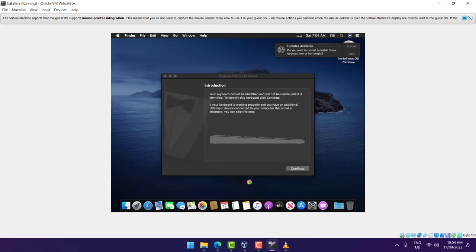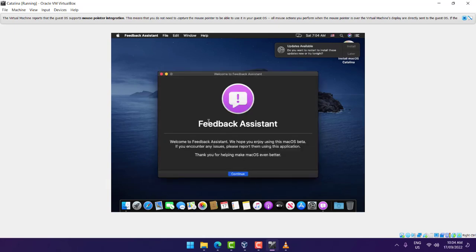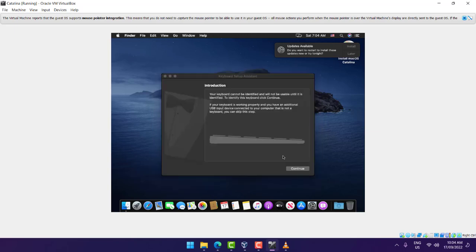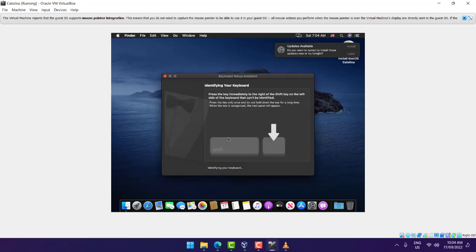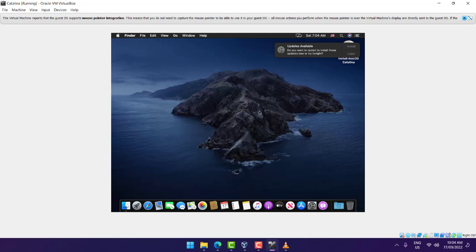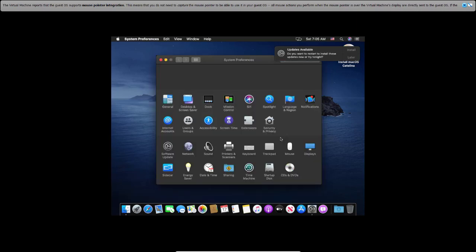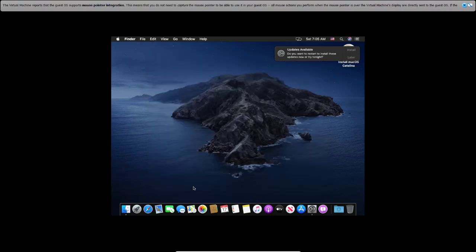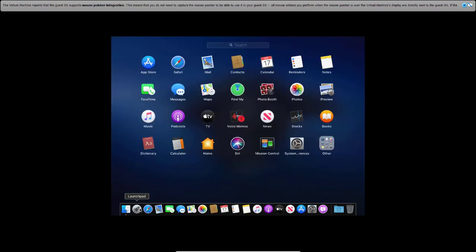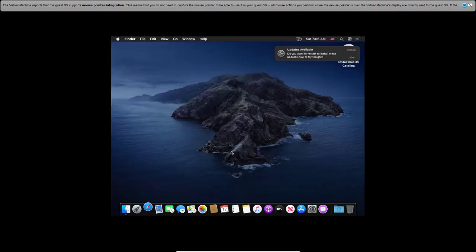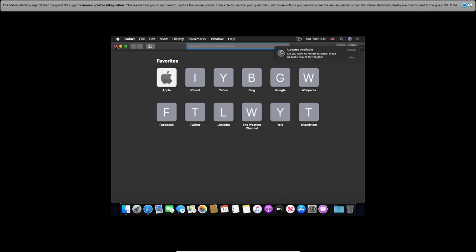Once we are on the main screen, we have to test that it's working. Everything is fine. Okay. As you can see here, we finally made it. You have the top bar for all the settings here. As well, you have the dock here where you have all these apps and the settings preferences as well. If you want to navigate, the launchpad is here, Safari is here, so a lot of applications.